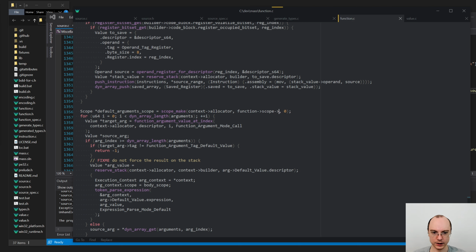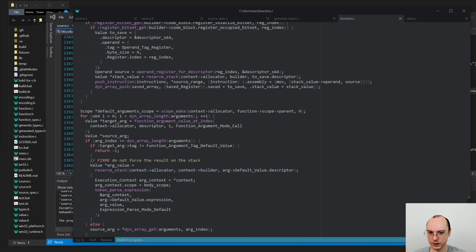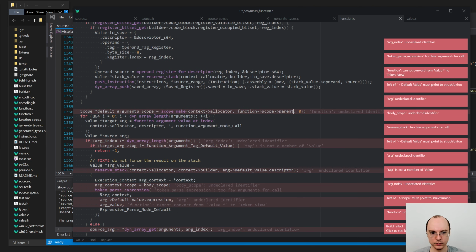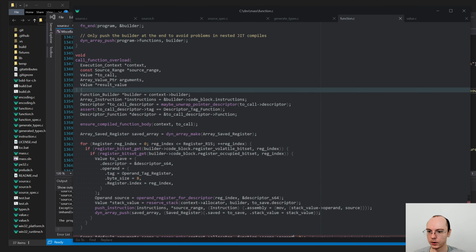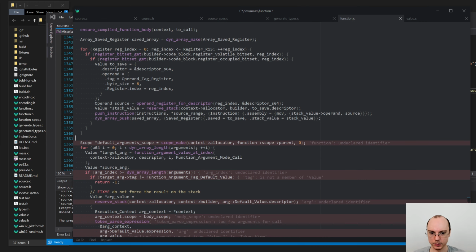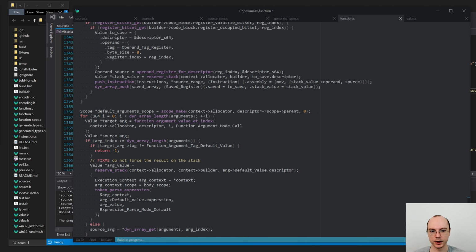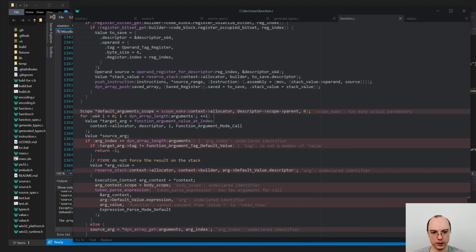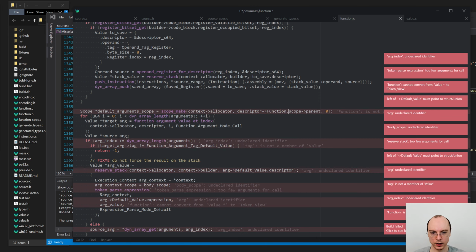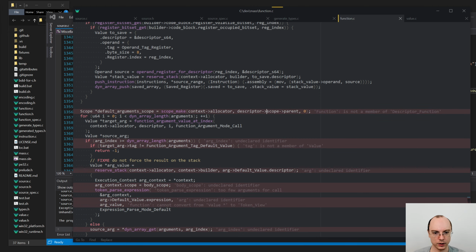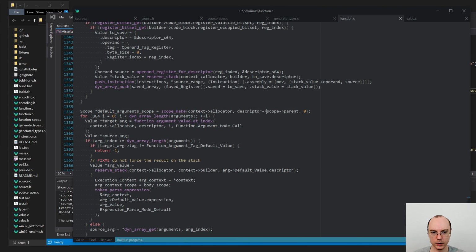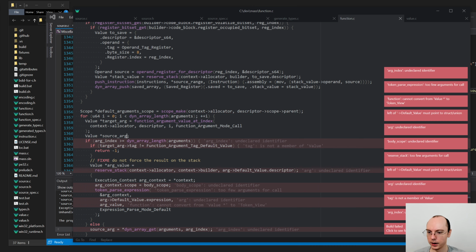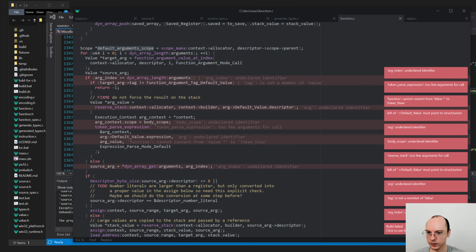I think I actually need the parent of the scope. Function is called descriptor in here, which is confusing, but okay. Descriptor function scope. Right, we don't need the second parent. Okay, so this is a default argument scope.